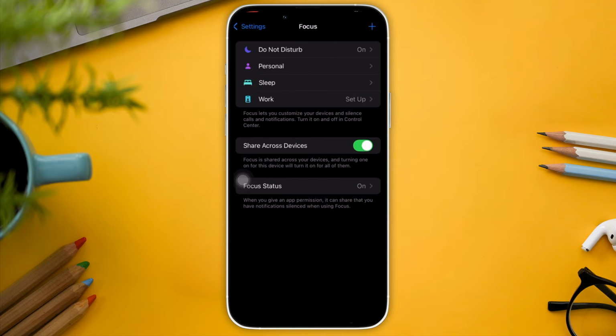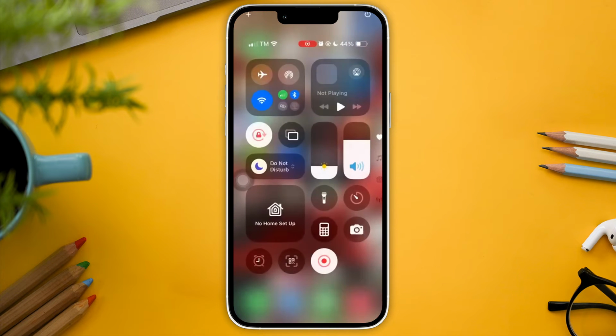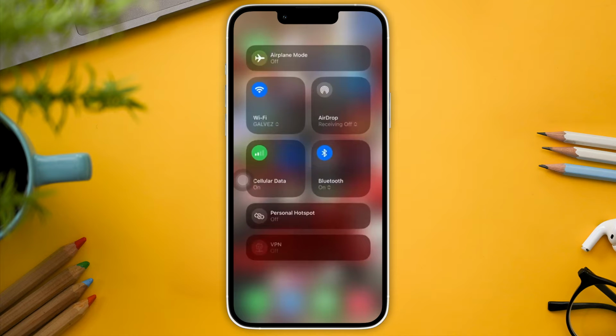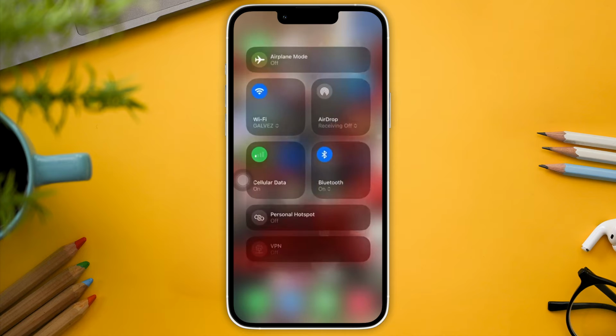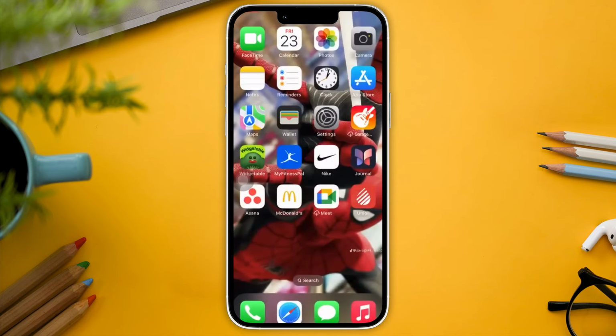Next up, check that your VPN is off and your internet connection is stable by using your Wi-Fi and not just your data section right there. As you can see right here, I'm currently using cellular data and this Wi-Fi at the same time. Just make sure one of each is turned on. That being said, your notifications will be fixed soon.